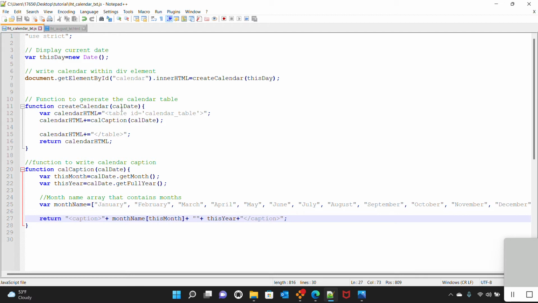This function create calendar receives a date, and then based on that date it will create a table. For the first step we need to add a caption to that table. So we call cal caption, passing the cal date parameter. Cal caption receives cal date, and based on the calendar date it will extract the month and year portion of the date, and then convert the month number into this text.